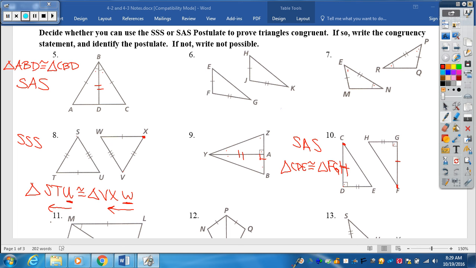Now, if you didn't have that same thing down, let's say you had D, E, and then C. Well, if I go over here, you would have to match up G, H, and then F. Just match up the corresponding order, and you can double check yourself to make sure you've done those correctly there. All right, 11, 12, and 13.